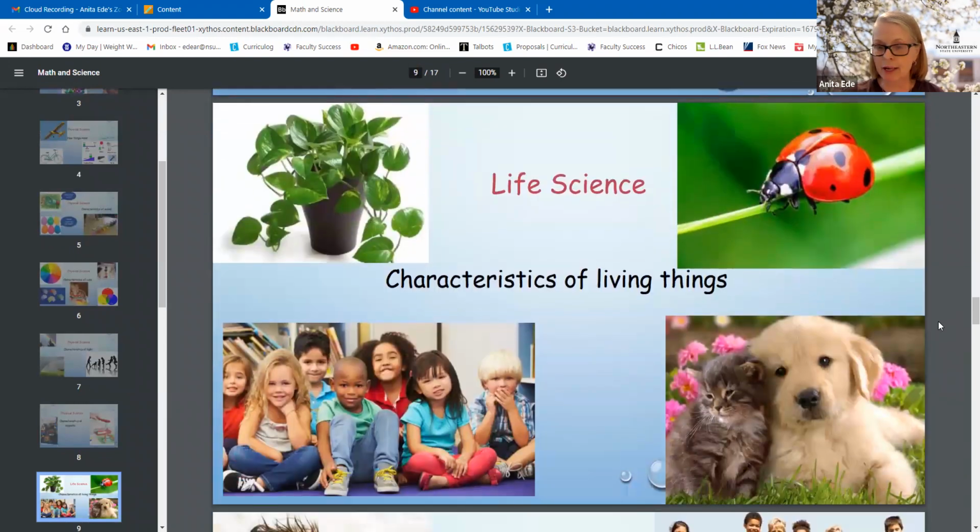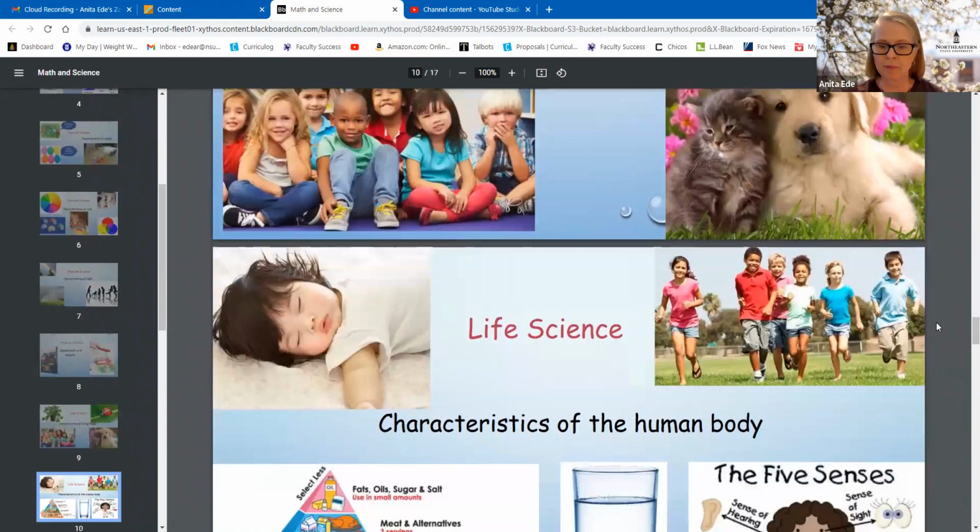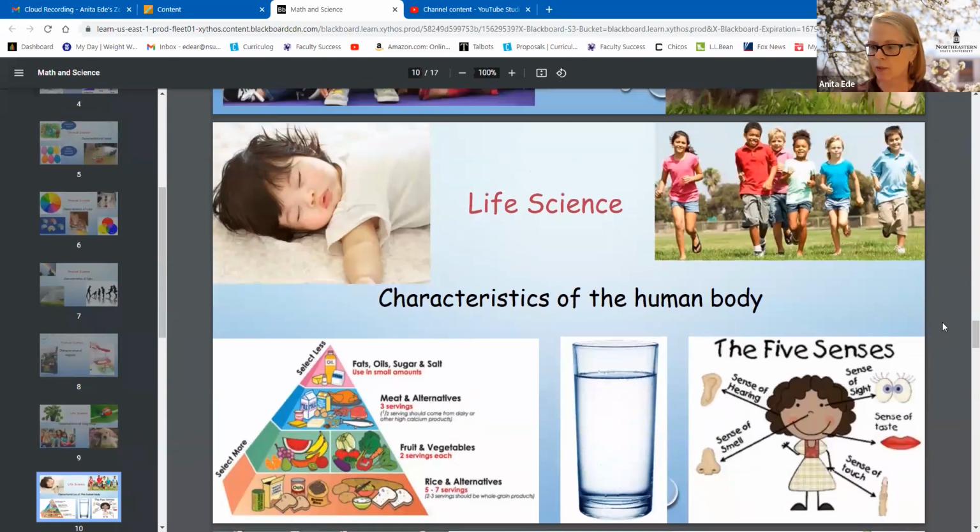And then we come to life science, and that is all the living things around us, includes human beings, plants, and animals. Characteristics of the human body, and here we look at the 5 senses again. We looked at some of the 5 senses when we were doing the physical, because we looked at the colors and sounds we could hear.